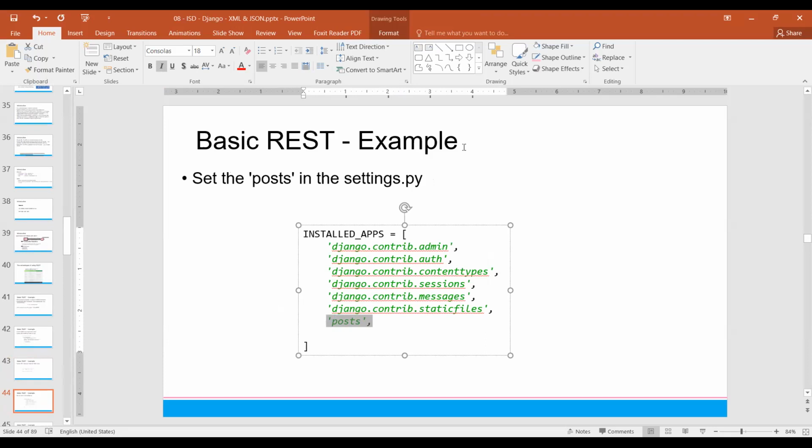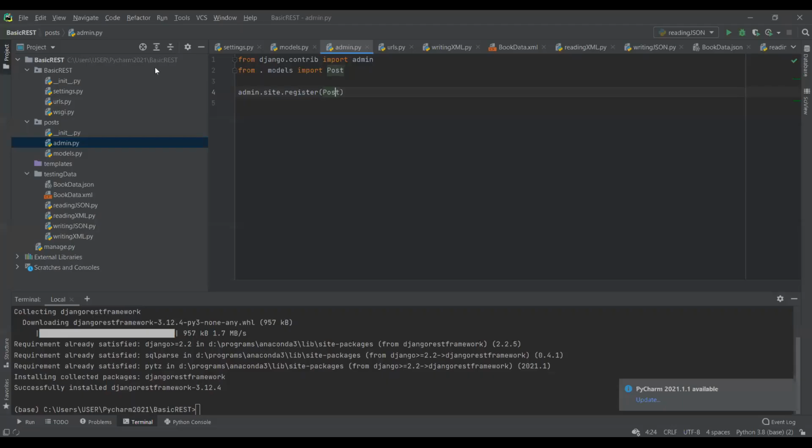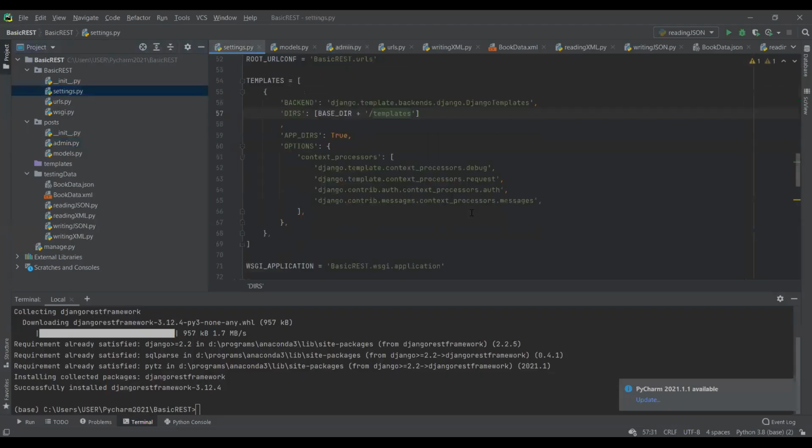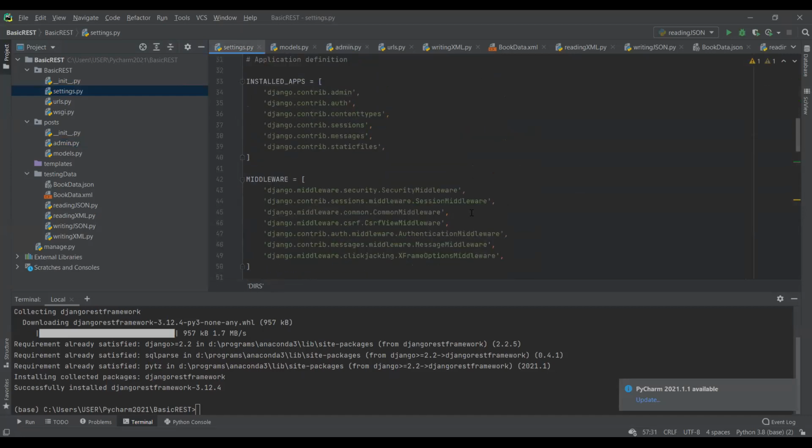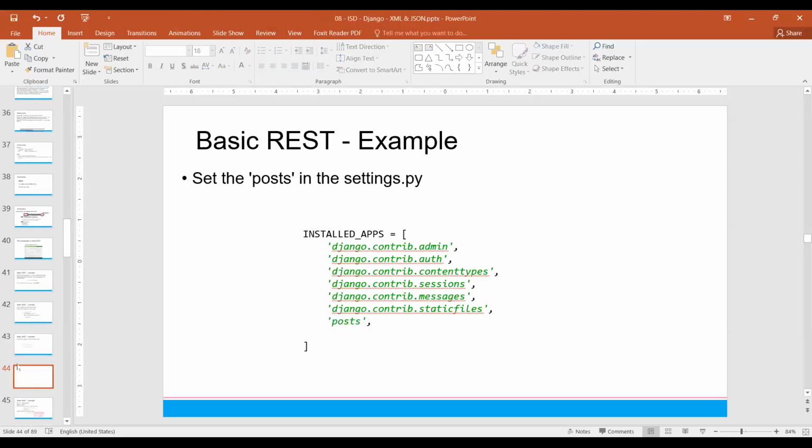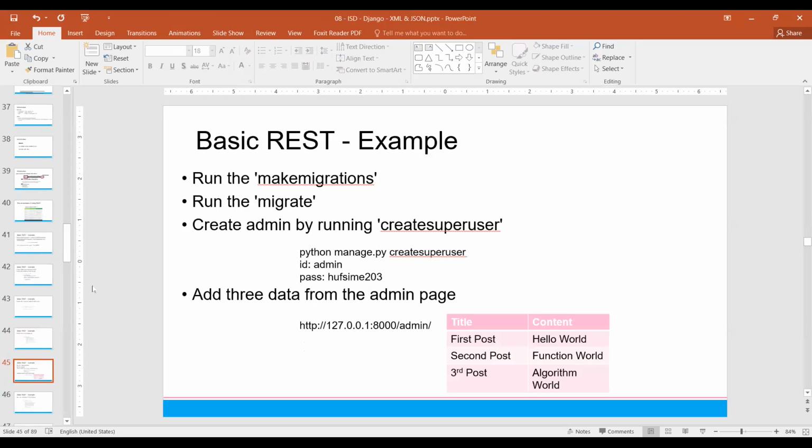So in the settings.py, you can add one more app here, and it is the post. Actually we need to add one more later, but let's see.